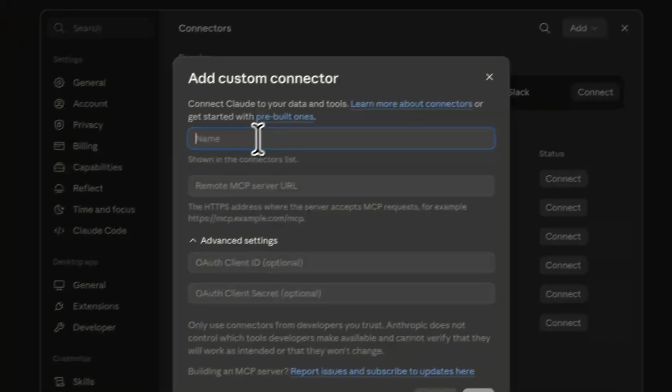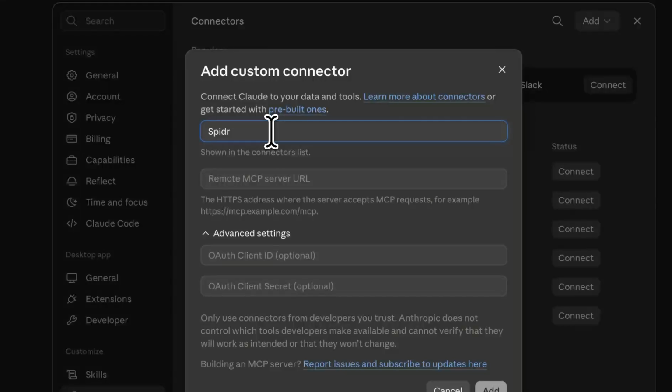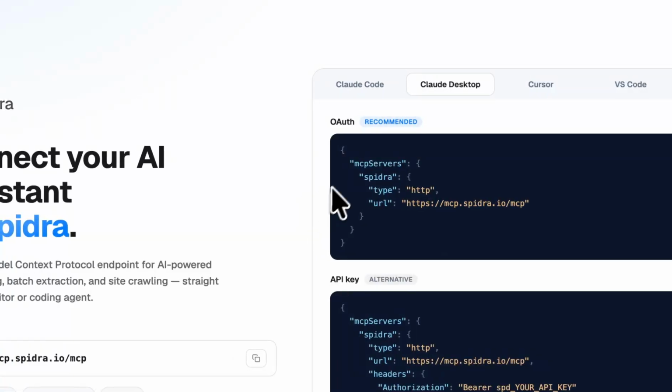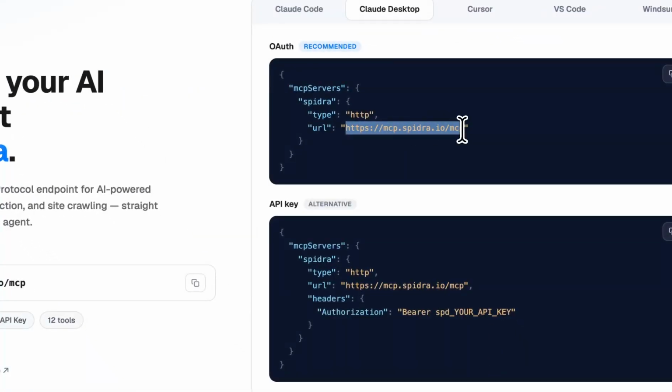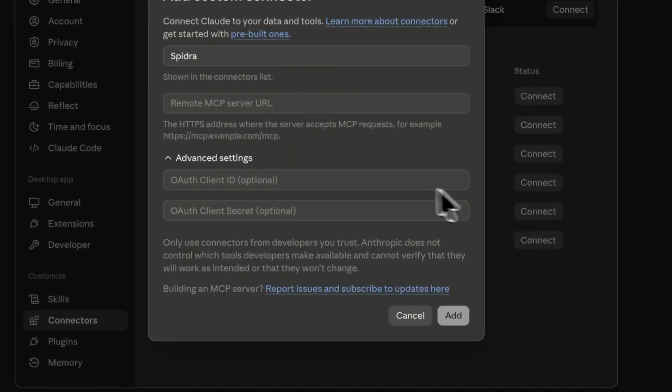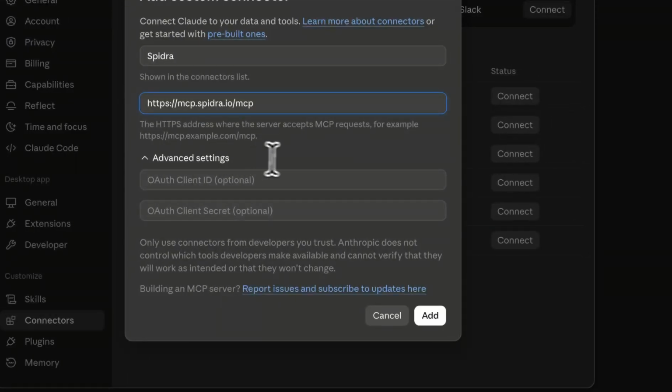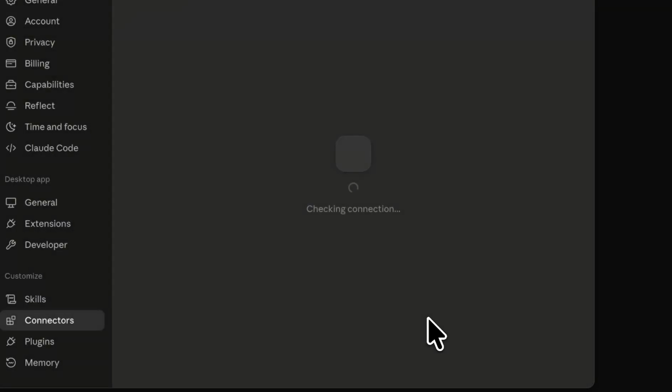So I'll need to provide a name, which is Spidra, and the remote MCP server URL. I'm going to head back to the connector here, and I'm going to copy this. I'm going to paste it right here, and I'm going to click on add.